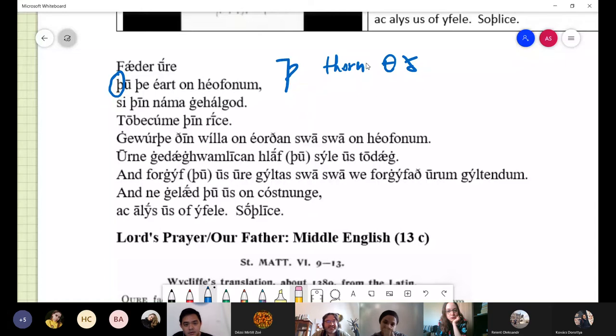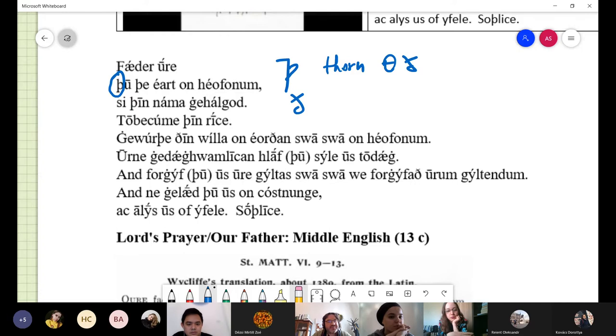So when you see this, it is not a p, this is actually th, if it is at the beginning of a word or at the end of a word, generally. Okay, people. If you see this, because it will also be found sometimes, I'm not sure if it is actually here, but it can be.